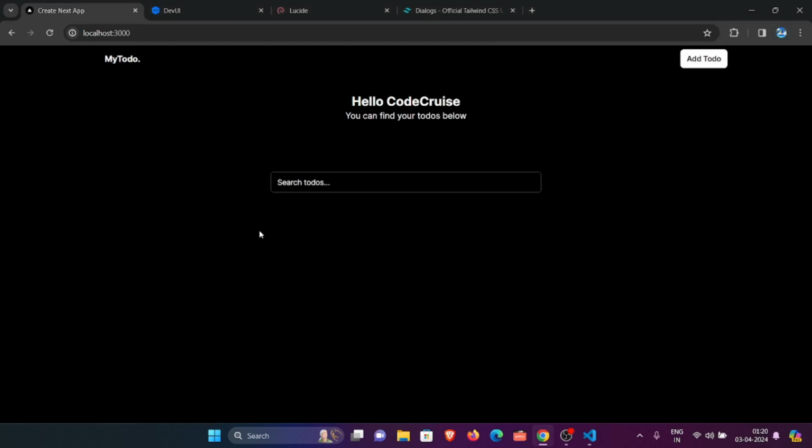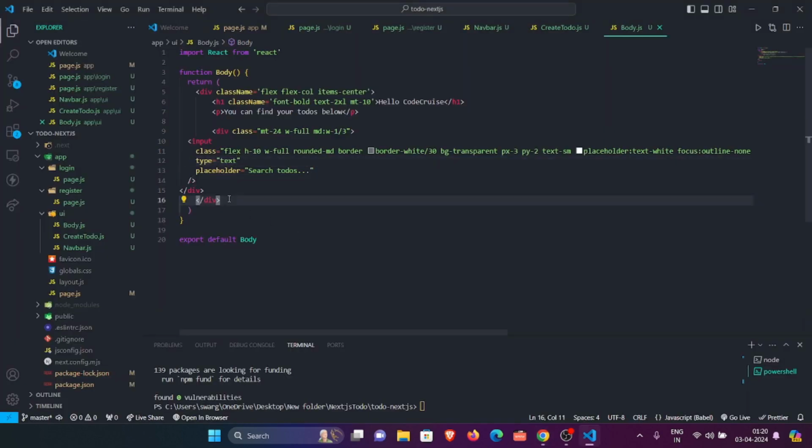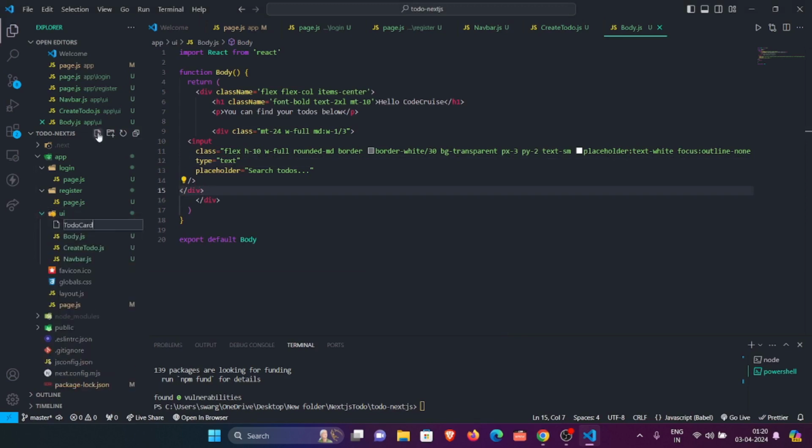And we basically now need something that displays the table, right? Something like that. After that, we can get to the cards.